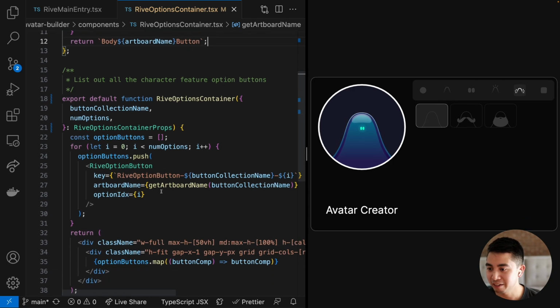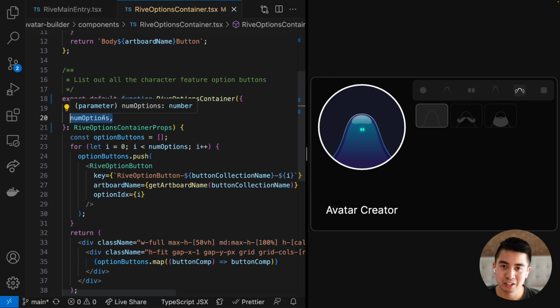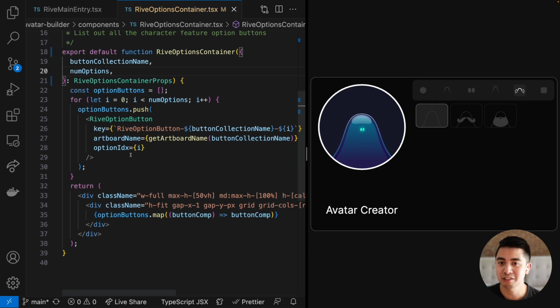In this Rive options container, though, again, we are taking those props of what is the actual thing that we are wanting to generate the buttons for, in this case, face hair, and how many options there are from our JSON data. Again, that would be 3. And we are taking those collective traits and props that are passed into this component and essentially generating dynamically these Rive option button components that dictate each of these different options here.